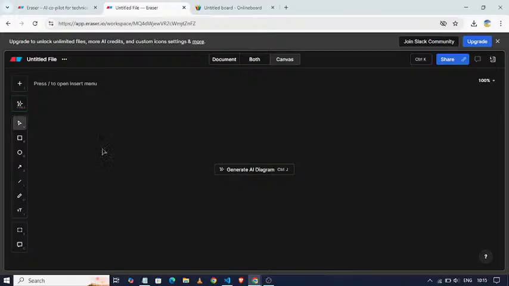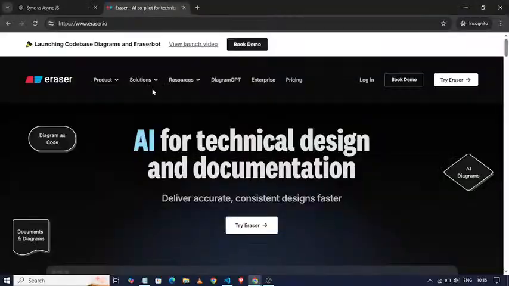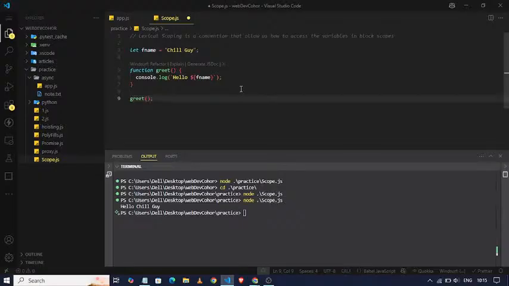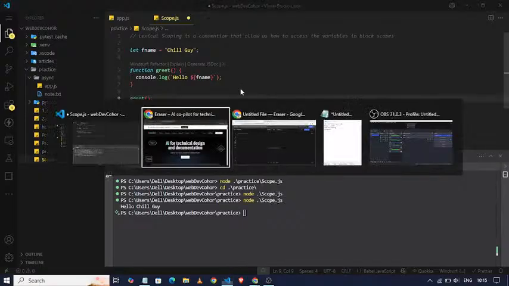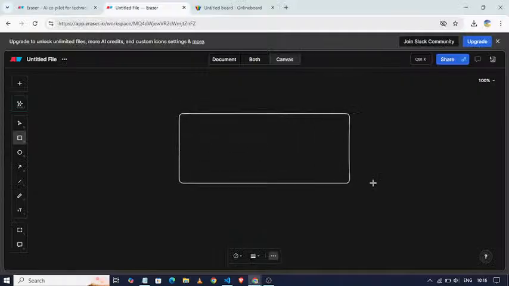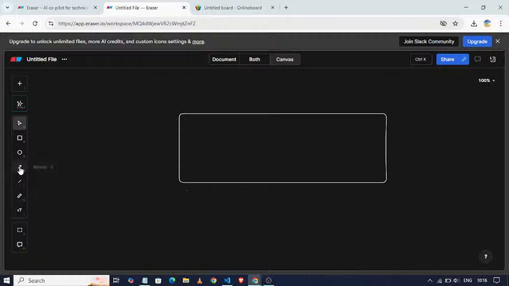So what happened here was, when I run this script, something called global execution context happens. So this is the global execution context.